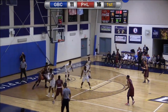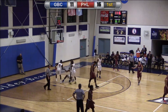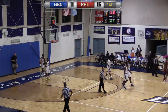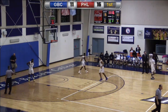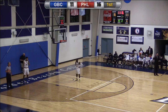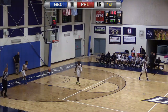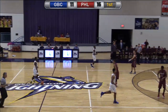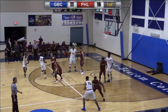I thought that would have been a nice transition basket, but he's going to get an offensive foul called against Eric Long. That's led with the arm. That's going to be Eric Long's third foul, so he's going to have to sit down, which is good news for the Goldey Beacom Lightning. Yeah, that's going to force in number 5, Josh Bradanays. Doesn't look like Philly U goes to the bench very often. That's their first sub of the game. That's true. I looked in the box scores. I think they used 8 players last game.